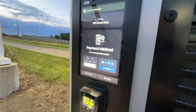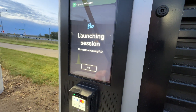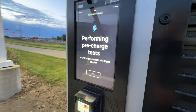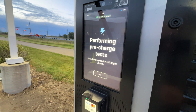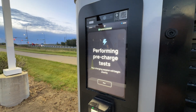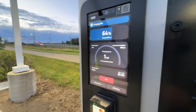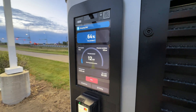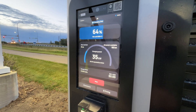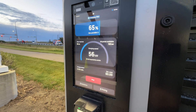It's verifying the vehicle, then you choose your payment method — by card or by Flow. I just tapped my Flow card. Now it's performing pre-charge tests. You also have Visa, Mastercard, Apple Pay, Google Pay, and other options. Then the handshake completes and we've started — pretty easy. I unplugged and plugged back in at 64% battery. It was doing 55 kilowatts when I unplugged; should be about the same or maybe even more since the battery is warm — there we go, 56 kilowatts.